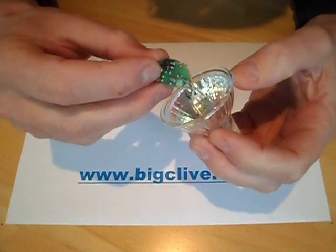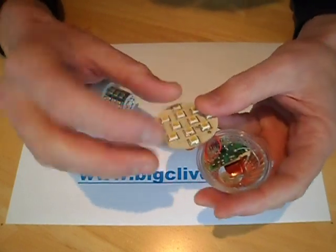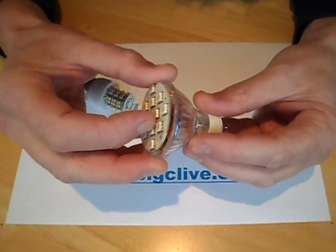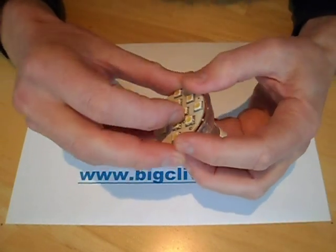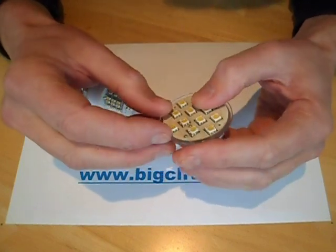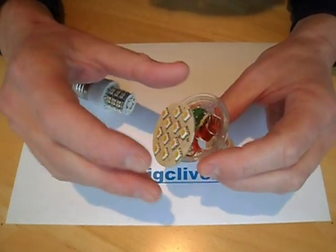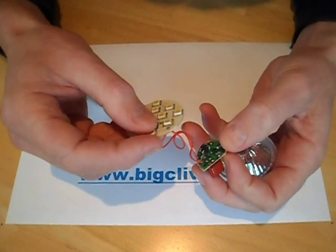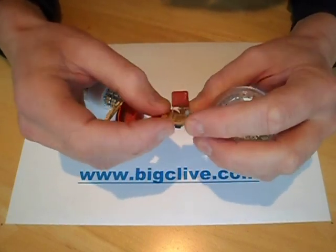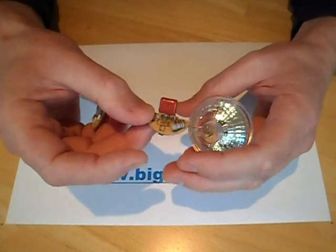That's not a big deal in itself, but what is a big deal is the fact that if you're putting this lamp in while the power's on and you're holding a metal casing, or you're up a pair of metal steps that have at least some leakage to ground, you could get enough of a shock to knock you off those steps. The only thing between you and the mains when you touch the front of this is a diode — just one of the diodes in the rectifier would be in circuit at that time — and a 1k resistor, on 240 volts.